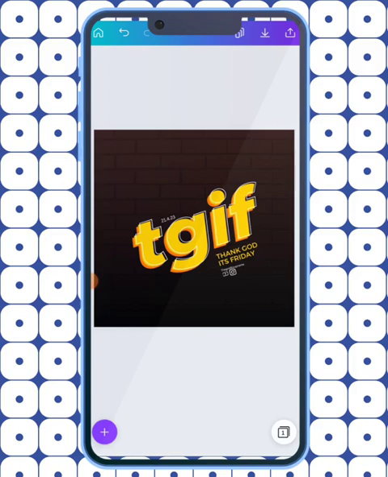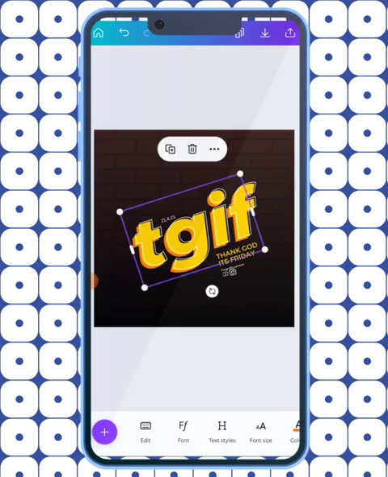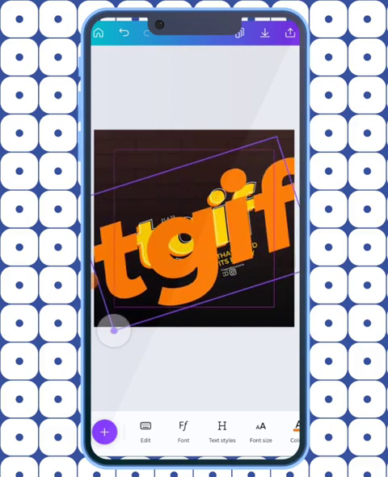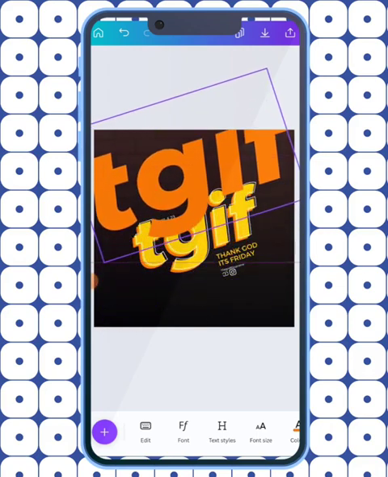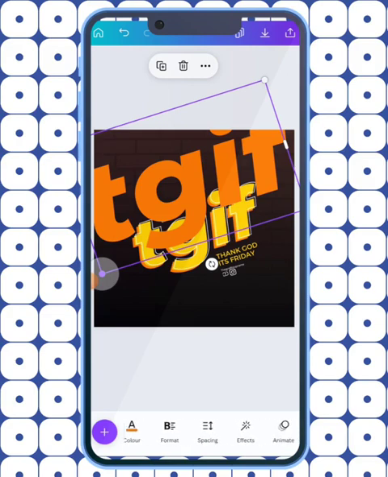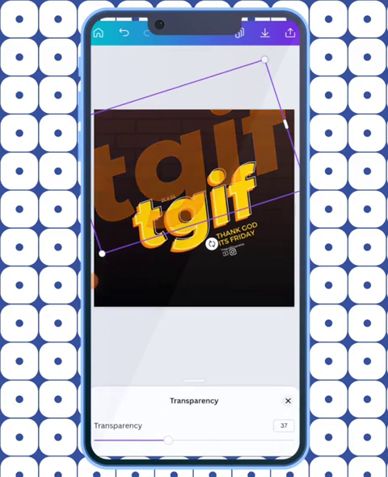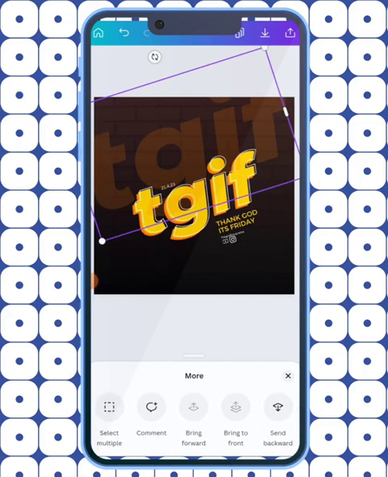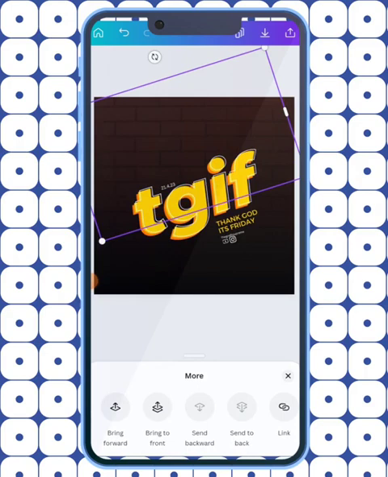Okay, so then last thing that I will prefer to do is to tap on any of this. I'll make a copy like this, increase the size this way, position it here, and reduce transparency. Reduce the transparency like this. Then I'll go to more and then send backwards, send to back.